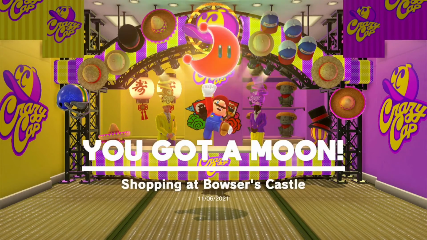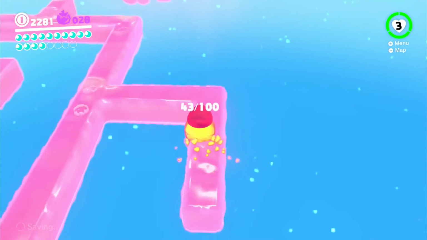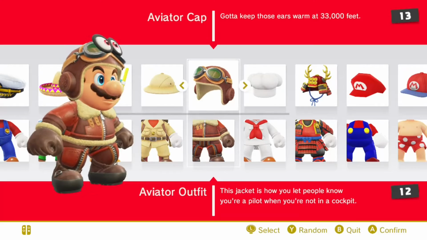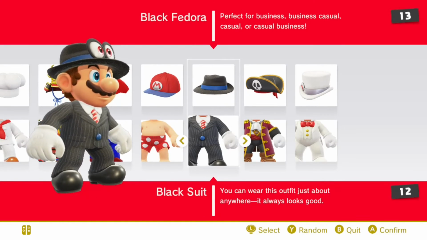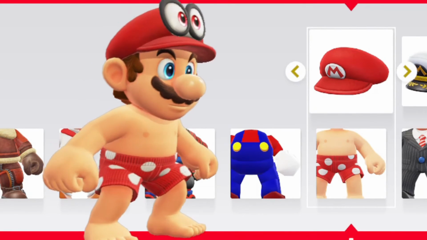But the real reward is when you collect the purple coins that are unique to each kingdom. That's where you can unlock the really fun outfits, like Mario as a pilot, or all dressed up in a pinstripe suit, or just in his boxers. Turns out there's actually a speedrun for getting that last one.